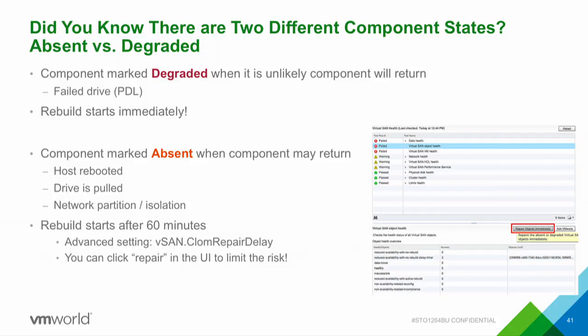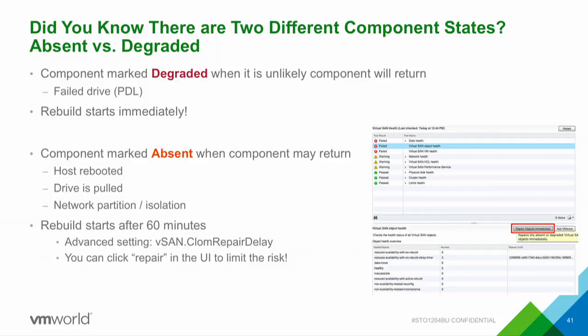So in that particular situation, we're going to wait for 60 minutes. Now, just imagine the networking guy is doing some reconfiguration of the Cisco switches or Arista, whatever they have, and they know it's going to take 4 hours. In that particular case, you don't want to wait for 60 minutes. You can also go to the UI itself, you go to the health check, and you can click repair objects immediately. So if that situation happens, you click that button, and at the back end, vSAN will start repairing those components, will start creating new components for those particular VMs that were impacted.